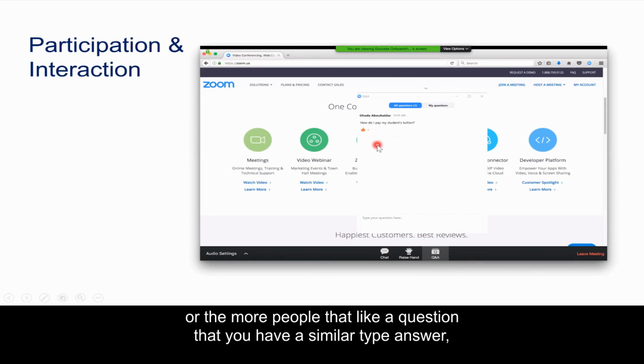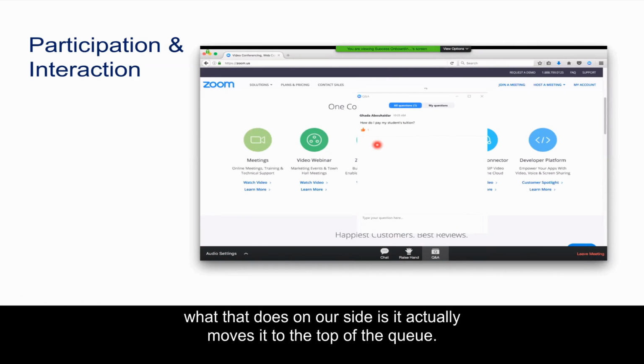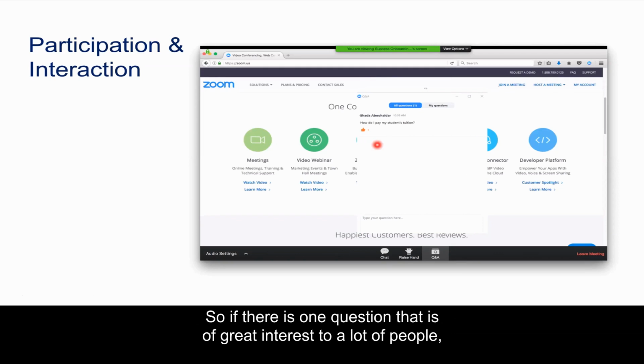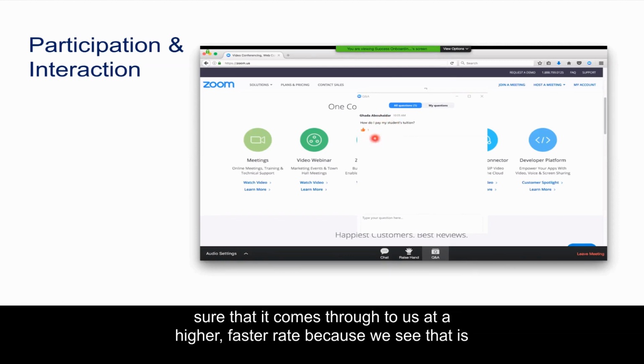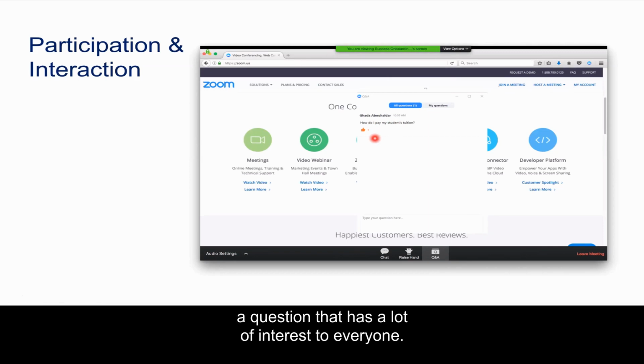The more people that like a question, what that does on our side is move it to the top of the queue. So if there is one question that is of great interest to a lot of people, make sure you click the thumbs up button, because then it will come through to us at a higher or faster rate, since we see that it is of a lot of interest to everyone.